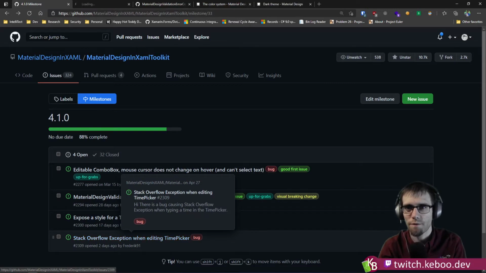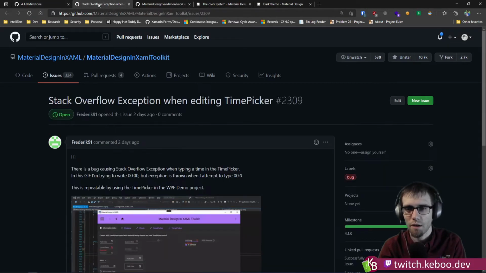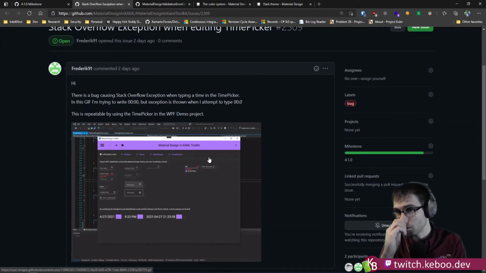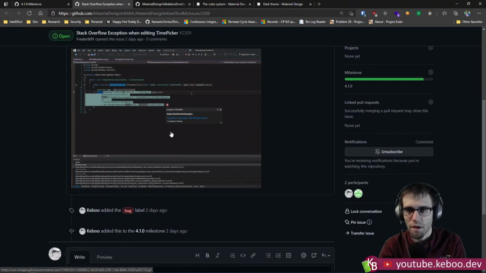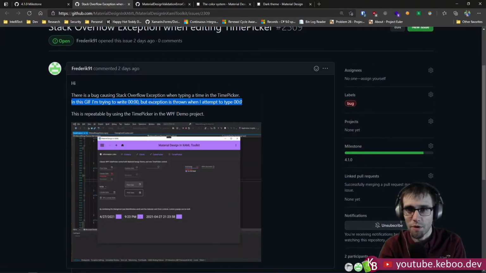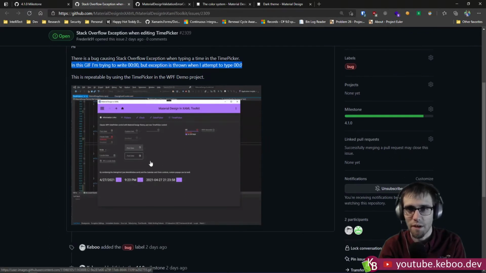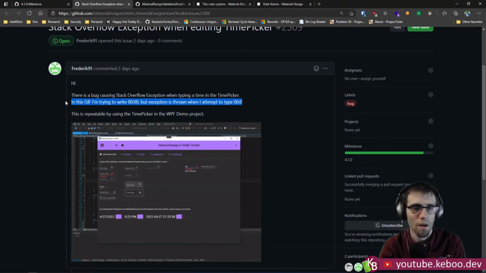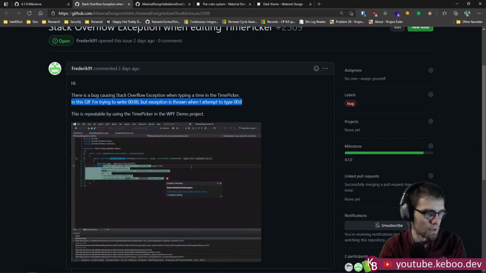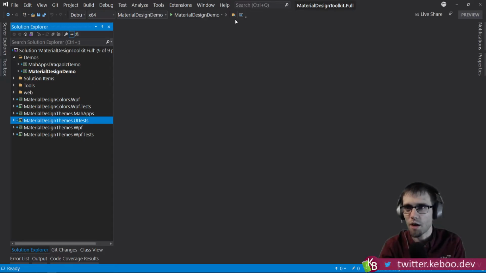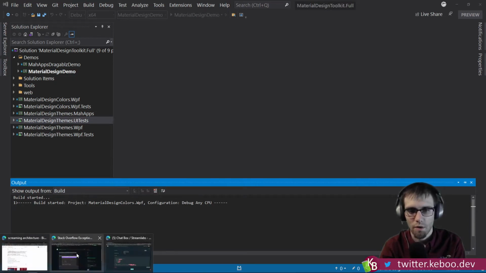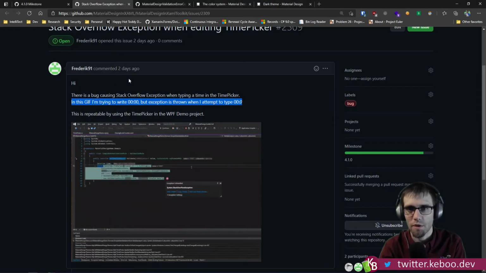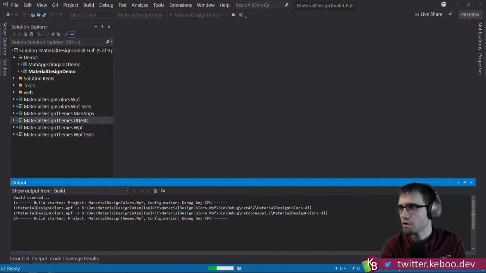So I think first on the chopping block, I might pick on this one because it came in this week, and it reproduces fairly easily inside of the demo application. So let's take a look at this first, because things that cause your app to crash are generally a bad thing. All right, so I'm going to take this and dock it over here where I can keep an eye on it.